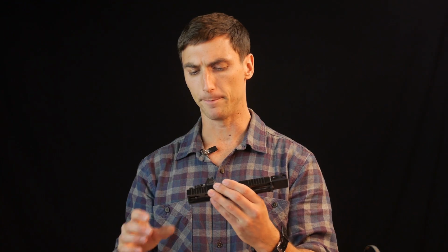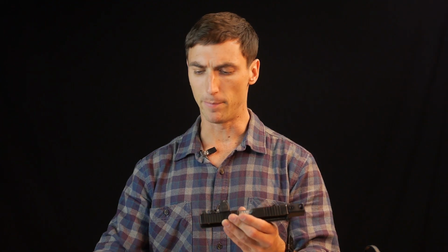Regarding zeroing the optics on both of these, because that is kind of a topic I want to talk about. On the RMR, I've never had trouble with the knobs as far as feeling when I'm clicking and all that kind of stuff. But I do find that on the Leupold it feels a lot more positive. That's not to say that the TRIJICON RMR is bad. I just feel like the Leupold DeltaPoint Pro is a little bit more refined when you're making those adjustments. So just something I wanted to note there.